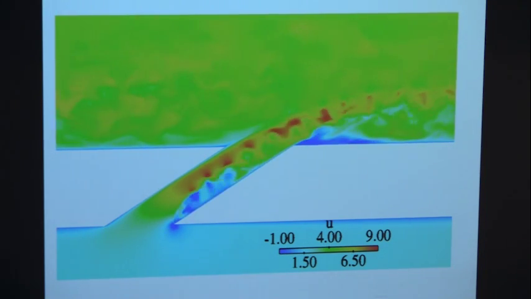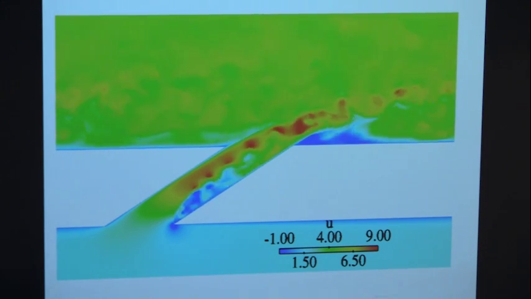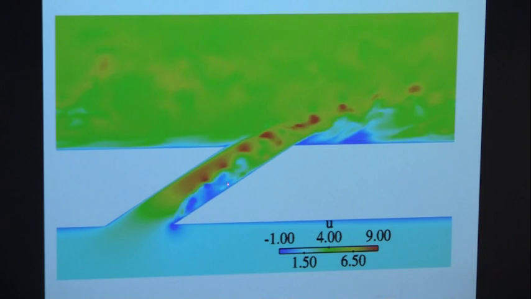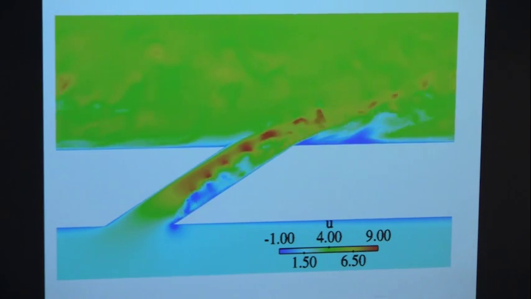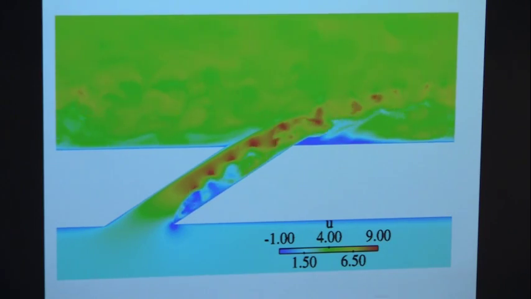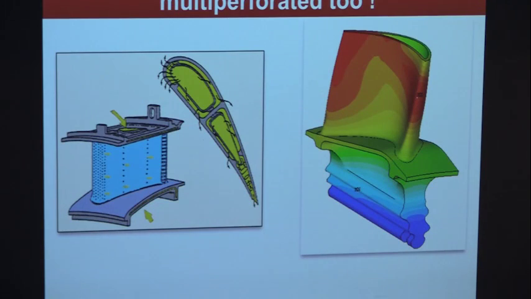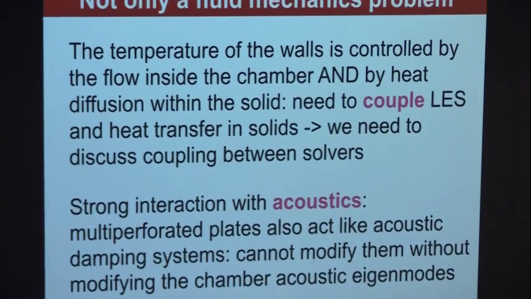So if you go talk to people in gas turbines, you will see they spend a lot of time on this problem of multi-perforation. It's an awful problem. One of the reasons being that in a typical chamber, you get 10,000 holes like this. So you cannot afford to do 10,000 computations like this. You have to replace that by some kind of model. So I'm not going to talk about that. The stator of the blades can also be multi-perforated. We won't talk about that either. I want to stick to the simple problem of a smooth wall.